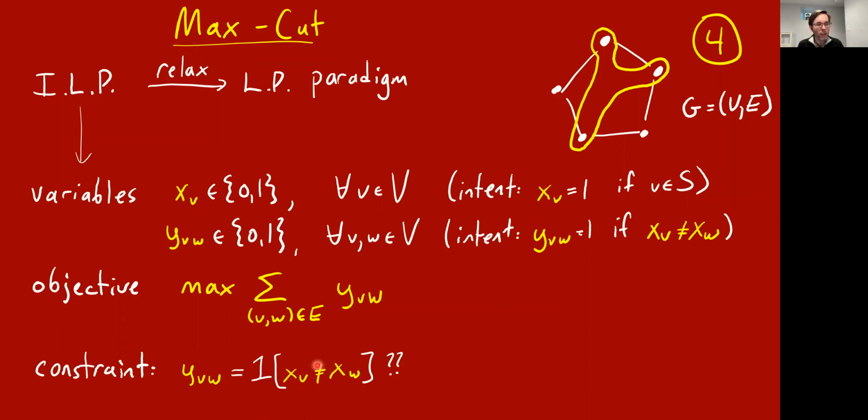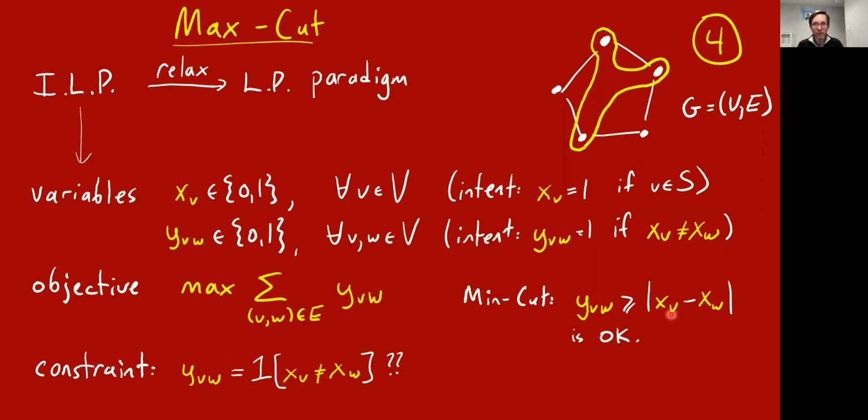with linear inequalities. And it's quite funny, actually. If you think back to min-cuts, I know we didn't talk about it too much, but at the very end of last lecture, we did see a linear program that was capturing min-cuts. And in that linear program, one way to try to express it is to say that y_vw should be at least the absolute value of x_v minus x_w. Think about these variables as taking 0, 1 values. This sort of exactly works. As long as x_v and x_w are different, this right-hand side is 1, and so you're obligated to make y_vw 1. But if they're the same, you're allowed to make y_vw 0. And for min-cut, you would always be trying to make these y's as small as you're allowed.